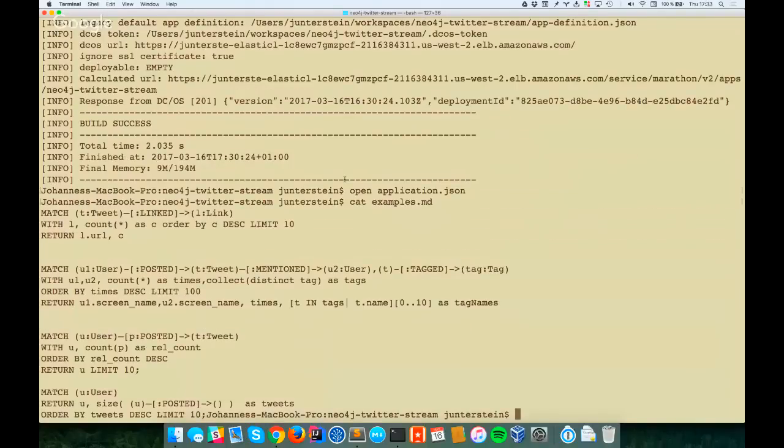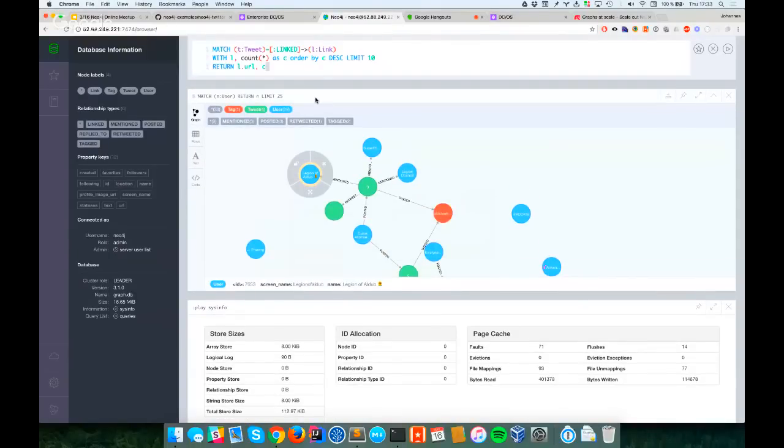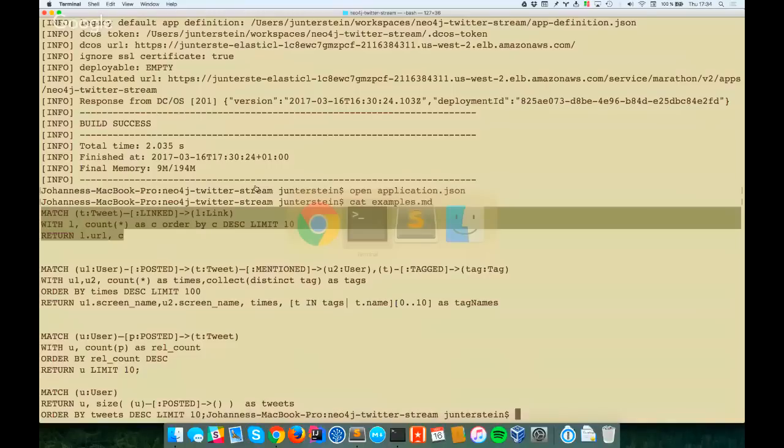But we have example queries. The first query is matching tweets and referenced links, so HTTP links, and then I'm returning the links with the highest amount of occurrences. So we can see what kind of links are currently a hot topic on happy and sad. We see a bunch of YouTube videos, and yeah, realDonaldTrump is always in the top 10, probably on the sad page of mentions.